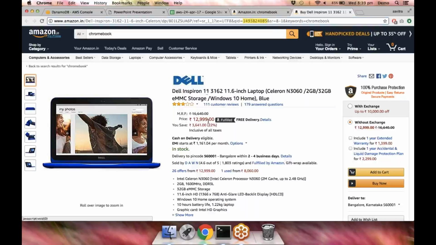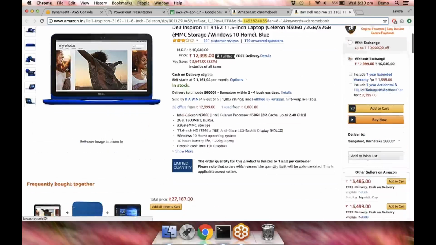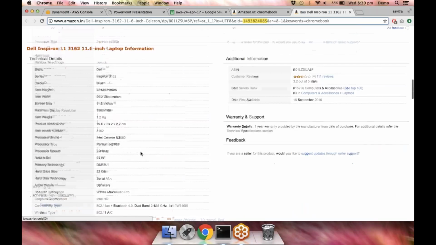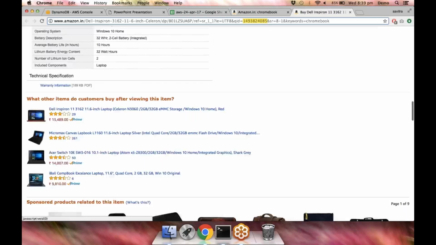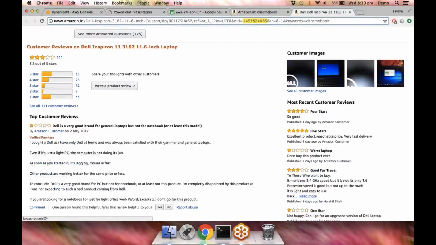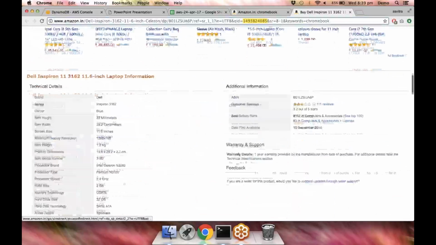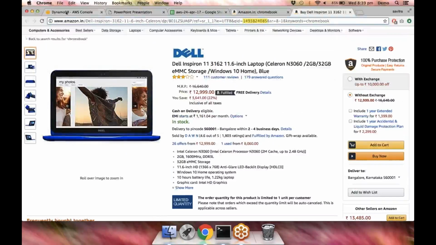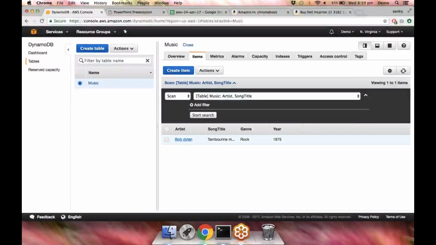Now you can see there's tons of information in this item. There's some description, there's various kinds of pricing, additional description, technical information. Then there's also Q&A, reviews, ratings, and so on. So there's a lot of data about a single product. If you have a DynamoDB table for e-commerce, you'll have an item for this Chromebook, and that item will have many attributes. You can have thousands of attributes for each item.